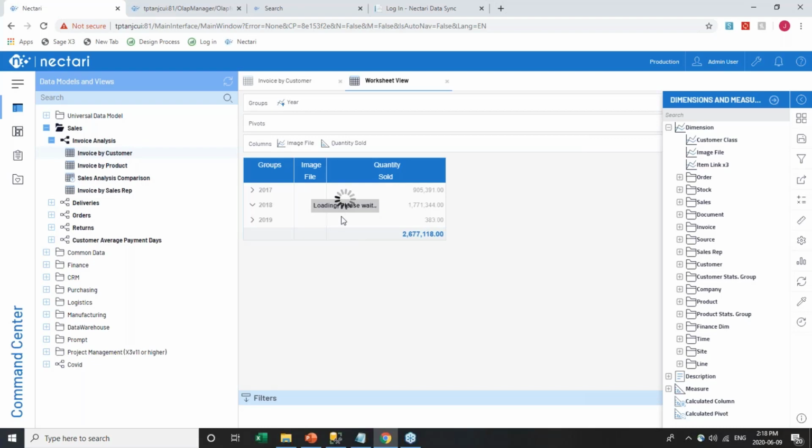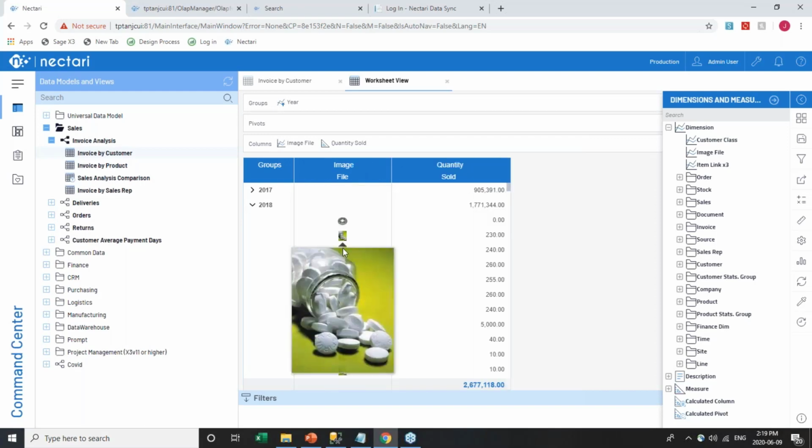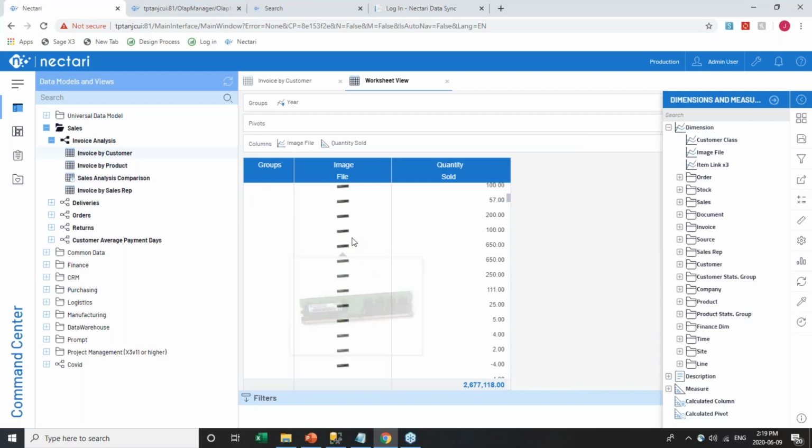And if I open up a group, it might take a bit of time to open because I have a lot of records inside of here, but it's going to give me a picture of that item at the level of detail. So I'll just let it generate quickly, or if not, I'll just change the categories. Right here, I don't have my product code, but if I hover over it, I have that detail of an aspirin and so on. So I have a list of all of the pictures attached to those items inside the system. I could have specified a max for the product and so on.